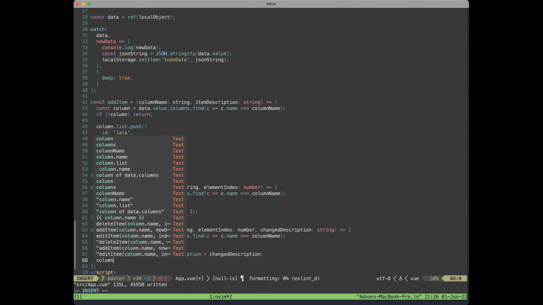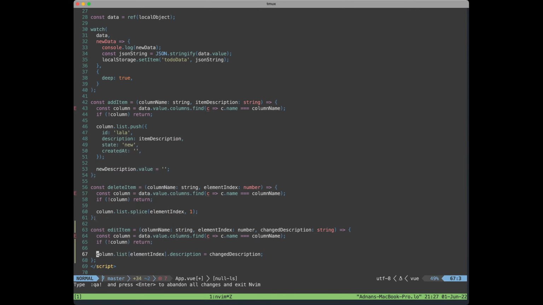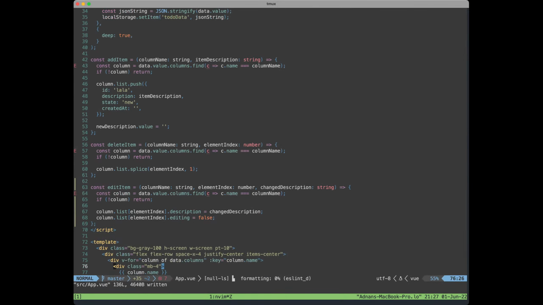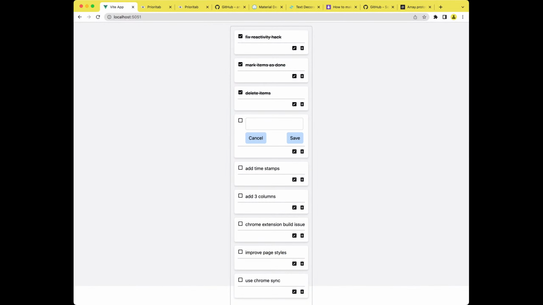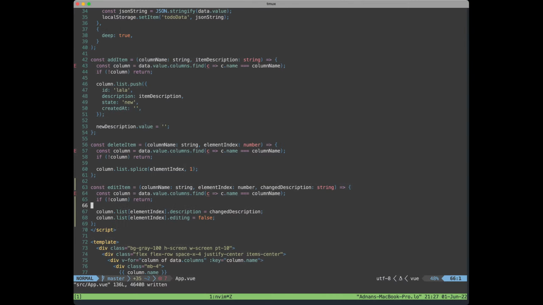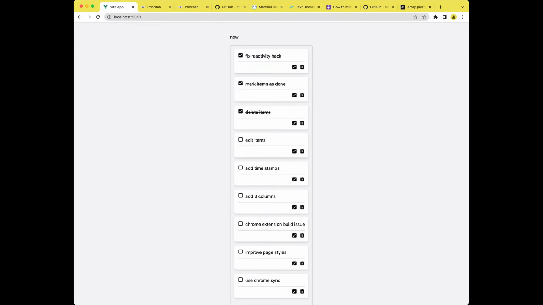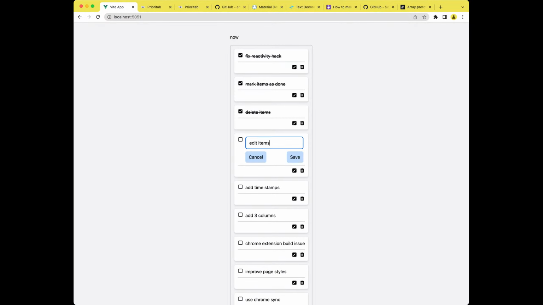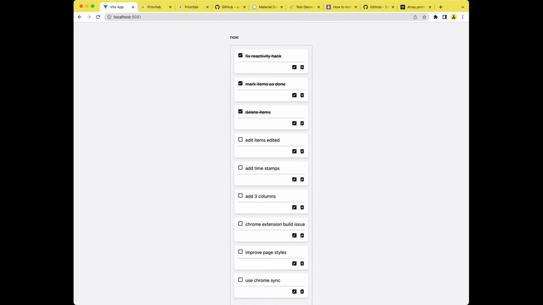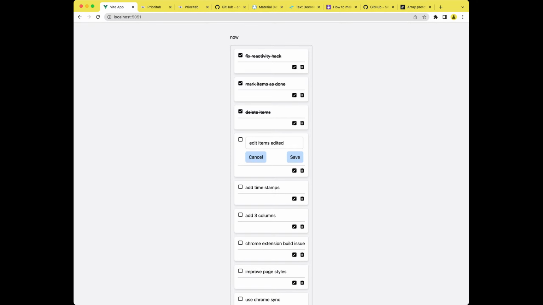And then column way editing equals false. And I think that should work. Although this is now, okay, good. Edit items, edited, save, refresh. All right, I'm able to edit items.